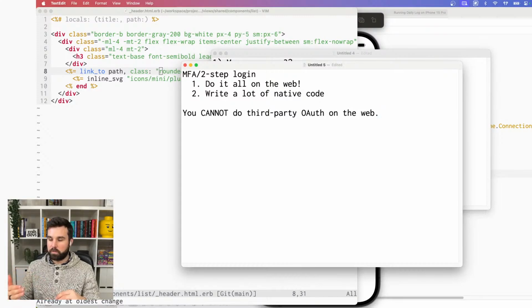So if you do sign-in with GitHub or sign-in with Google or sign-in with Twitter, you must also show sign-in with Apple, and it must be first. There's also a clause in the developer documentation that if you do sign-in with Apple, it must be native. So if you're doing third-party OAuth, you have to do sign-in with Apple, and if you're doing sign-in with Apple, you have to do it natively. It means that you're creating a lot of code around authentication that you're going to have to write to get into the App Store. You might be able to get by on Android, but on iOS, you're going to have to do it natively.